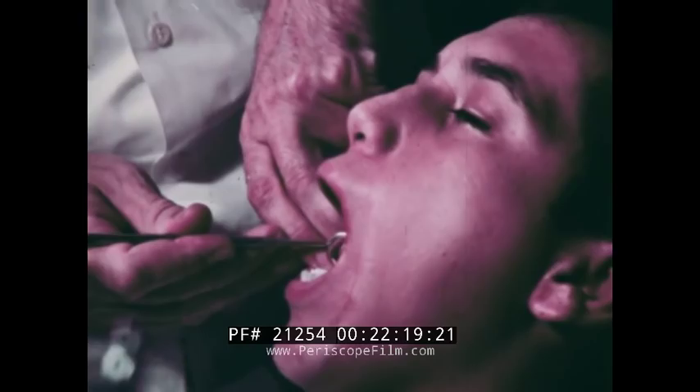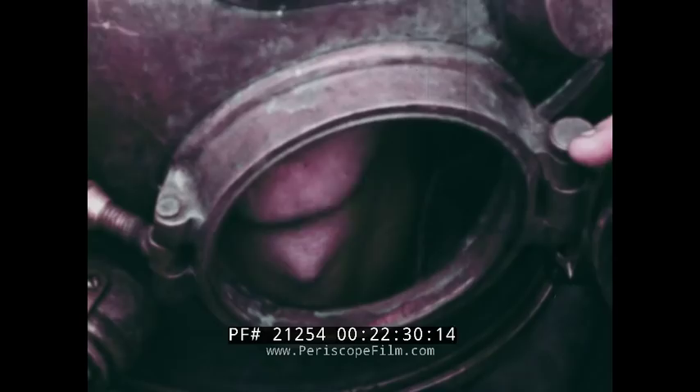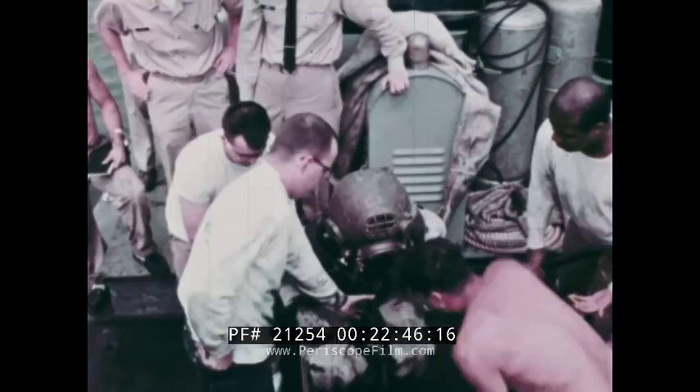In addition to his medical and scientific responsibilities, the medical officer can also perform some of the duties of regular submarine officers. The doctor must also be trained as a deep sea diver, donning the hard hat suit for personal experience. This training aids the doctor in treating cases of the bends or air embolism.